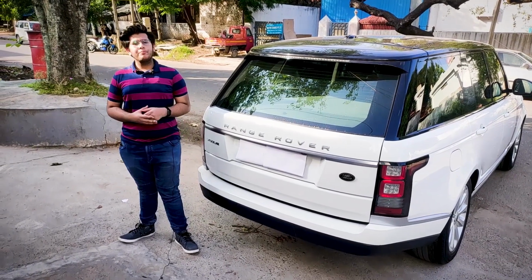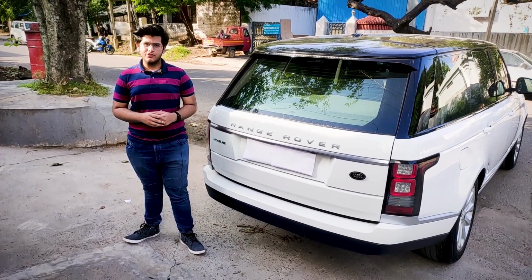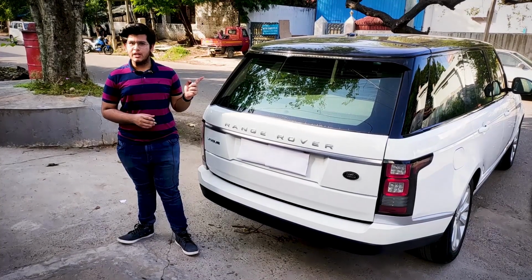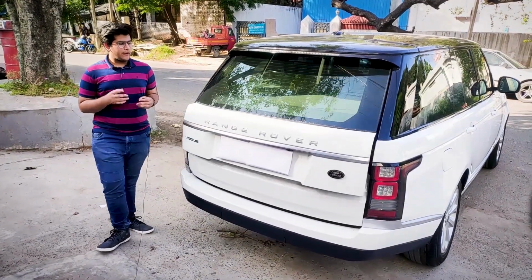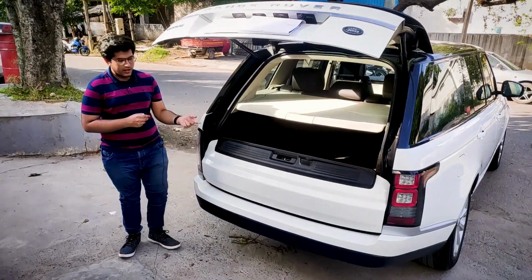Now the most important part of our practicality session is to do with the trunk. First we're going to talk about opening this trunk. Now there are three ways to open this trunk. The first is on the driver's side dashboard area, second is on the request sensor given below the trunk, and third is on the key fob. Now the trunk is divided into two parts. The first is the tailgate and second is the loading area.